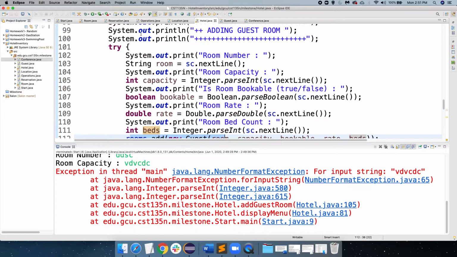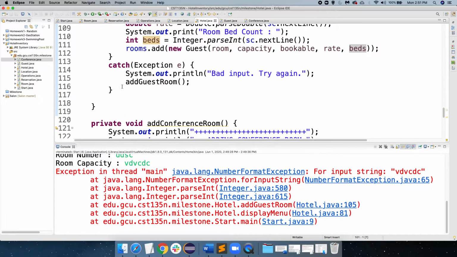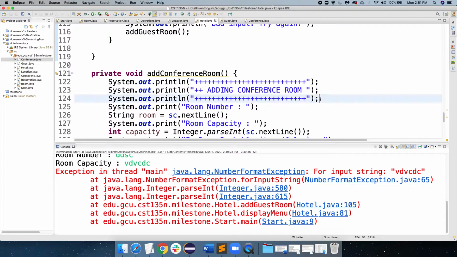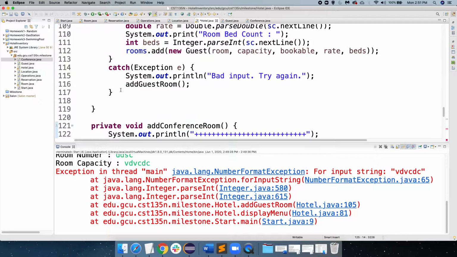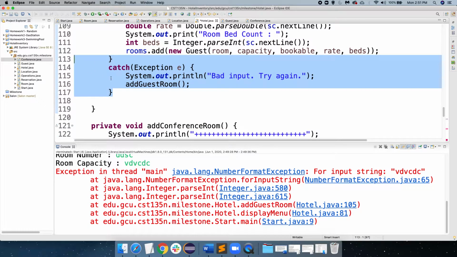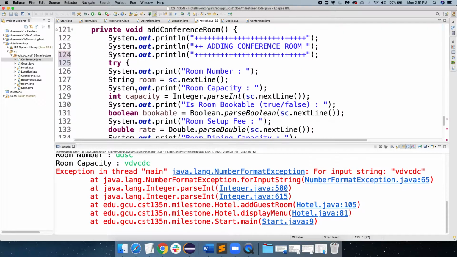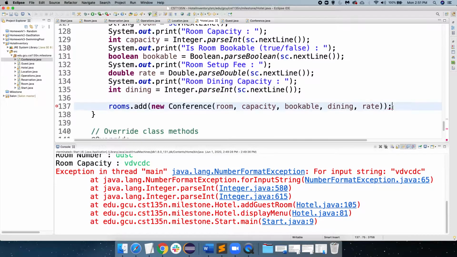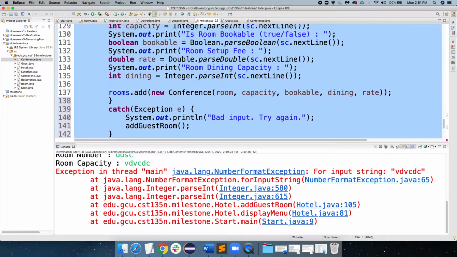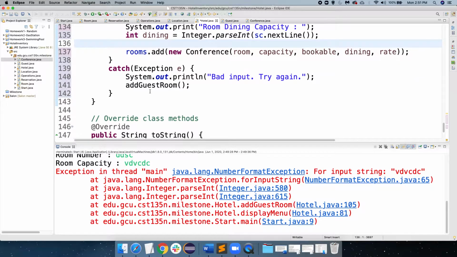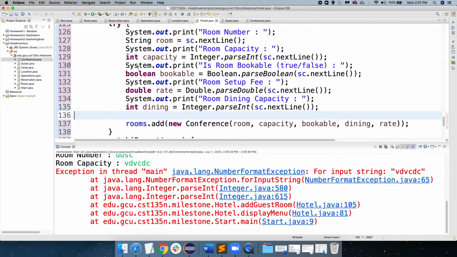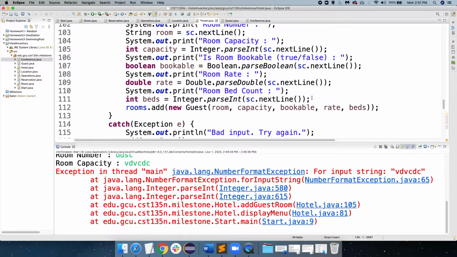So I'm going to do the same thing now for my conference room. And go ahead and put that try there, and it's the same errors we potentially could have. I'm not catching any specific errors in there, which is not always the best way to do it, but it gets us to what we need to do. Go ahead and do our indents for the various pieces there. Go ahead and separate that part out.